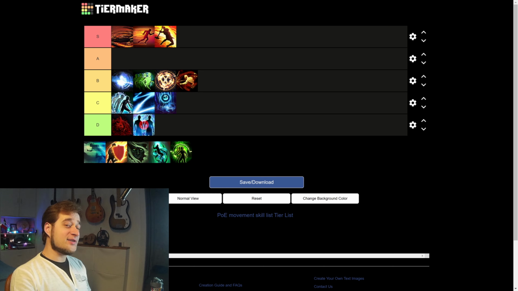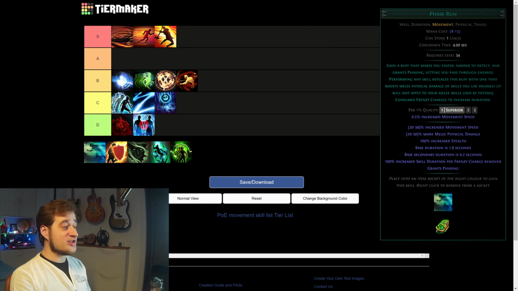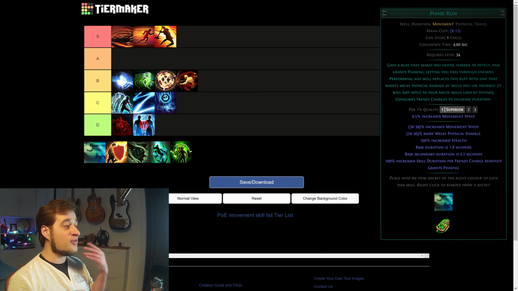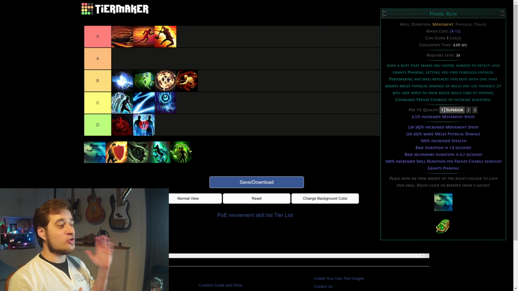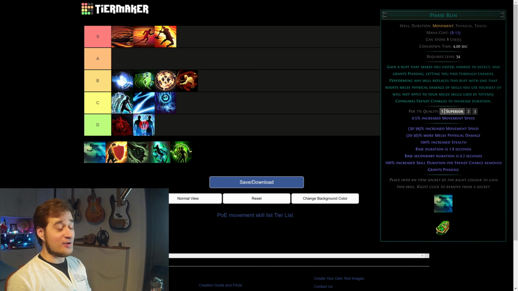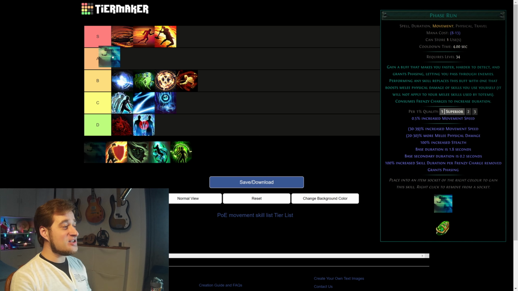And the next up is Phase Run. This is a really interesting skill that was reworked numerous times over Path of Exile history, and the last big rework was of course with the other blink skill gems, movement skill gems. It became instant, and that was, I think, in the Delve League. In the Delve League it was a solid S tier skill gem, it makes you phase, and it had really nice stats, it increased your movement speed. But unfortunately after that it was nerfed because everybody was using this skill gem, and right now it solidly occupies the A tier.